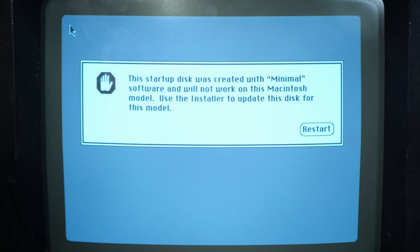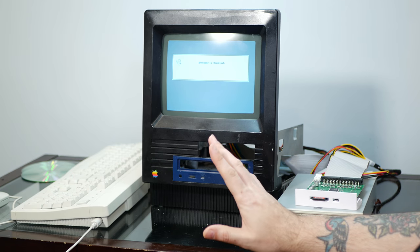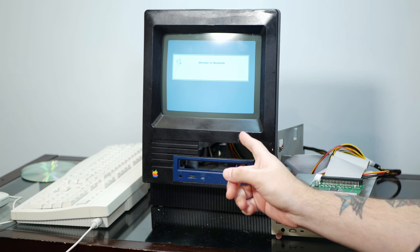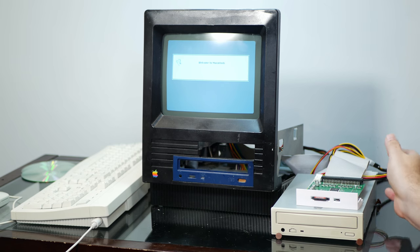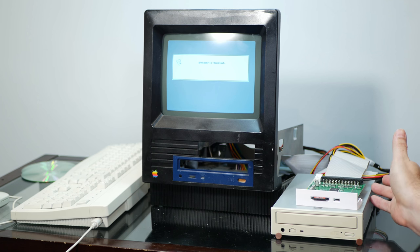This startup disk was created with minimal software and will not work on this Macintosh model. Oh, geez. All right, so we've made some progress here, and for some reason, it doesn't want to boot off of the SCSI to SD card. It just hangs at Welcome to Macintosh forever. But we do have our working CD-ROM drive out of our UMac SuperMac, which I was planning to upgrade to a DVD anyway, so not so bad.